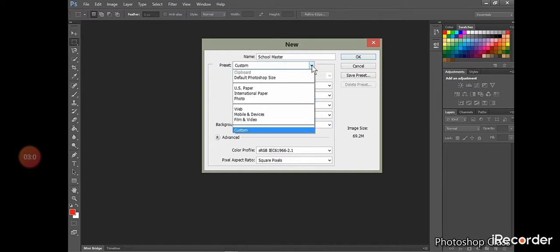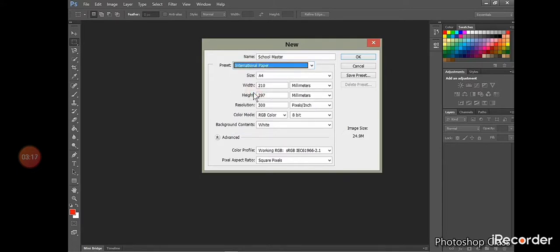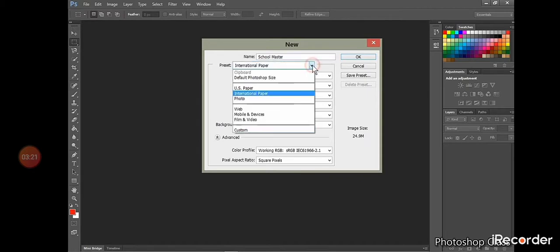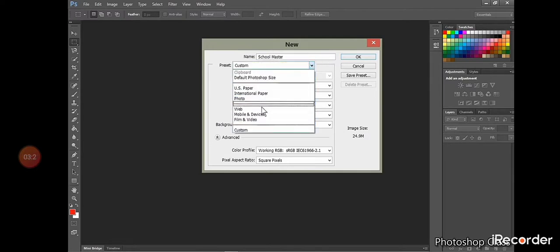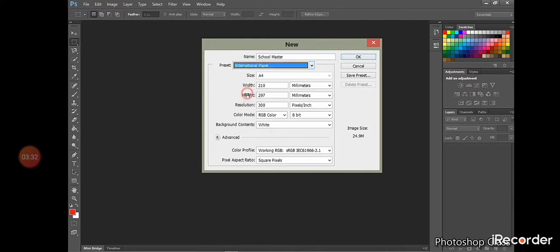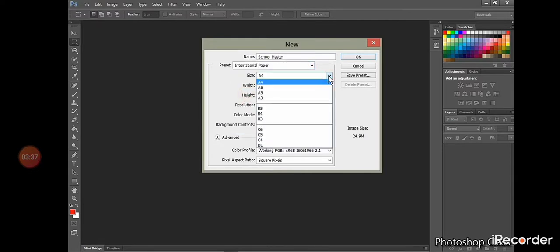Then you have your preset. Your custom is what we dealt with just now, and there are other default paper sizes right there. And if you look at this size column, it wasn't active earlier. The reason being that we were on custom. And when we choose any of the default paper sizes, it will become active. Then you can select different paper sizes for that preset you have chosen.